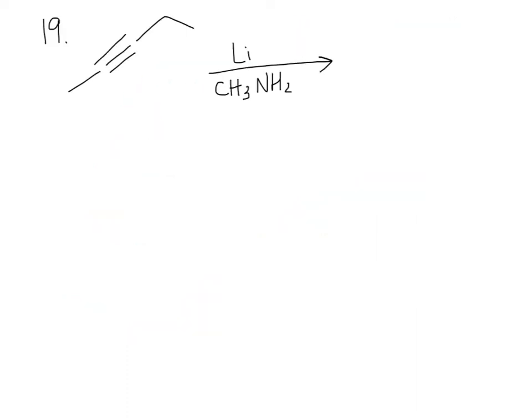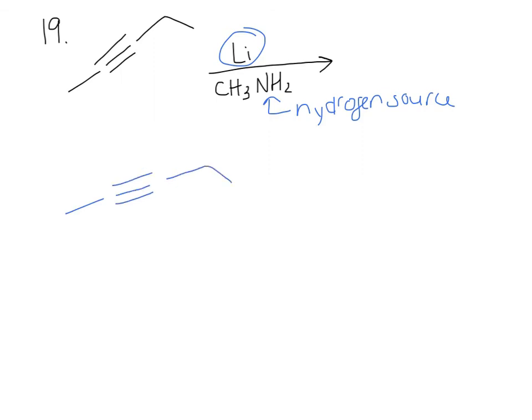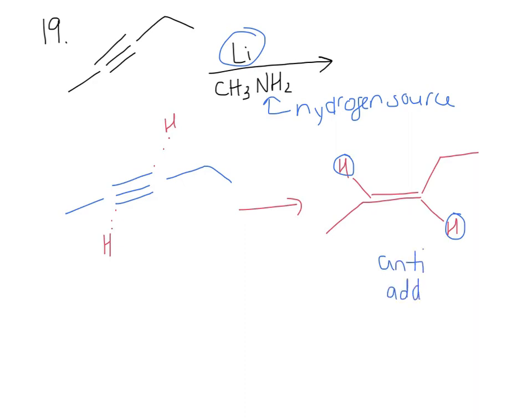Here again we have an example of a poison catalyst, which is a dissolving metal. So we've got the lithium here, and that's our hydrogen source. And as we said earlier, we know that this gives us the anti-addition of hydrogen to an alkyne or an alkene. So in this case we do have an alkyne to start off with. So I have to recognize that one hydrogen will add to the bottom, the other hydrogen will add to the top, which gives me a product that looks like that. So hydrogen top and bottom, so I end up with the anti-addition of the hydrogen.